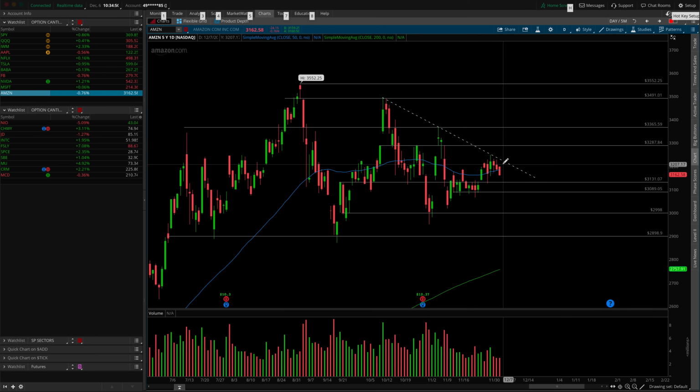So if we do get a trend line break here, at least watch for the takeout of those highs there. I'd be looking at the 3300 as a first target above. Anything above that is 3365, and then the top up here. But that's asking quite a lot. Maybe that move is in store with the holidays and shopping in full swing now. But I wouldn't just be playing this one based on news, right? You really need that technical catalyst.